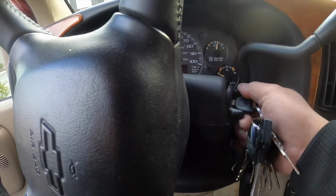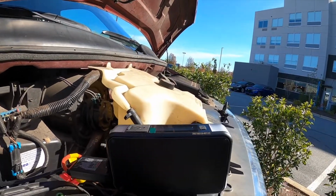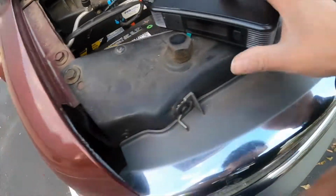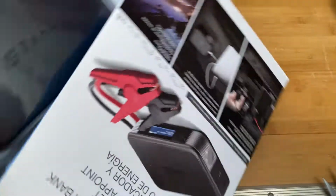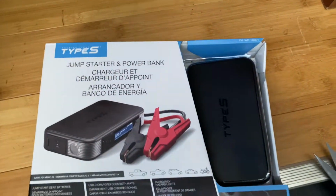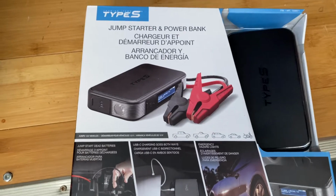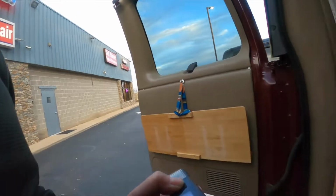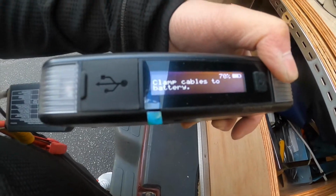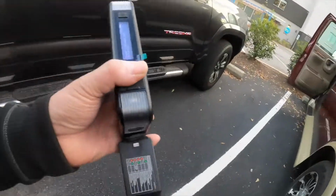Dead. No battery. What do I need to do now? So I went to Costco and bought the Type S jump start. $60. Let's see if this works. Power up. 70% capacity. Okay, let's start the van and see if it jumps.